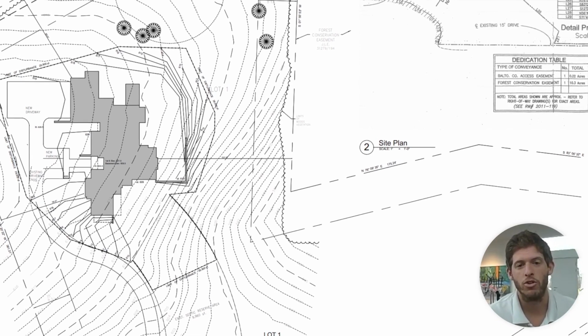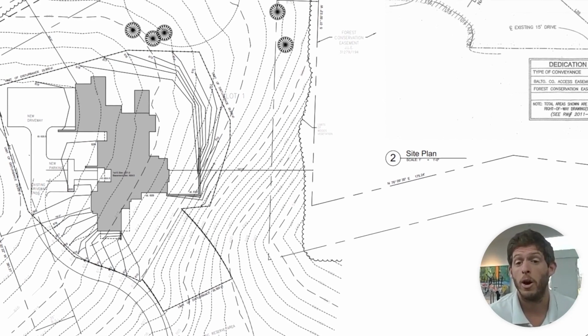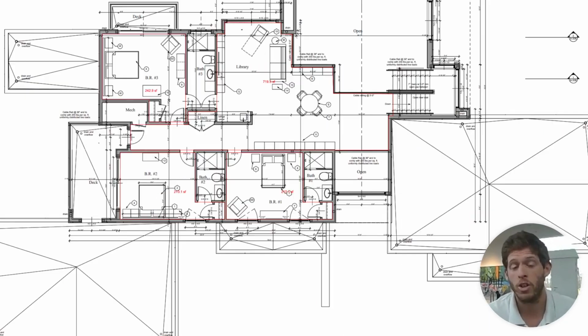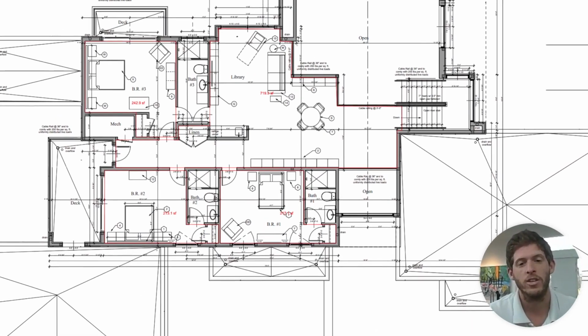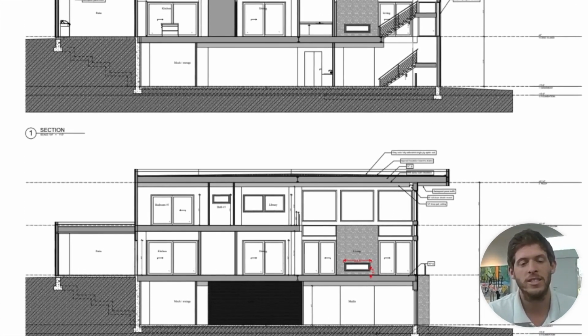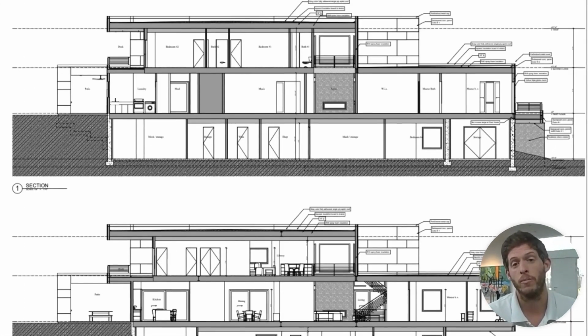So we like to think of every house as a little story. It's got a beginning, it's got a middle, and it's got an end. The beginning of the story is all about planning and design, and making sure the details are right up front so that we know what we're getting ourselves into, and you as the customer will know what you're getting yourself into as the job starts and progresses in terms of budgets, selections, timelines, and everything that falls under those umbrellas.